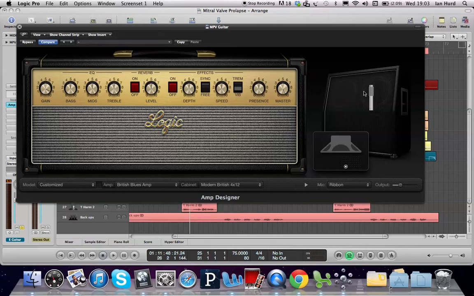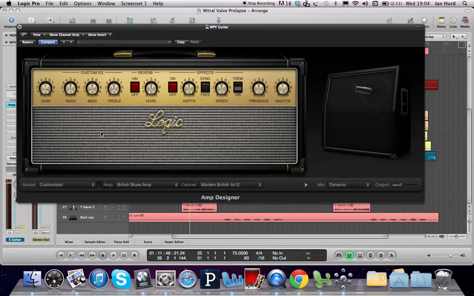It's maybe a little bit too bassy, so we're going to choose a different microphone that will help get a more focused tone. So from the microphone, at the moment it's ribbon, and we're going to choose dynamic. So before you start to EQ to sculpt your sound further, you can customize the type of EQ you'll be using. So in this exercise, we're going to use an amp with the EQ section of another amp. So we can go to the EQ section up here, and we've got a drop down menu. Okay, so we're going to choose British Bright. So we're using the EQ of a British Bright amp. There we go, make sure it's selected there.